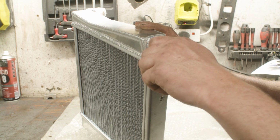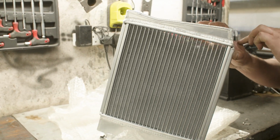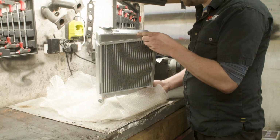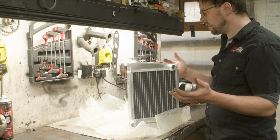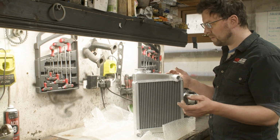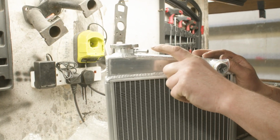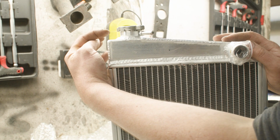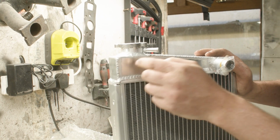The quality of the welding is fine. It's not the best I've ever seen, but it's good. It's more than acceptable. But something that I find really odd about this is that maybe they've welded it on the wrong way around. This is the pipe for overflow. It's the overflow pipe for the rad, and I would expect that overflow pipe to be here, which is the natural position for it on a Mini. In this position, it's weird.